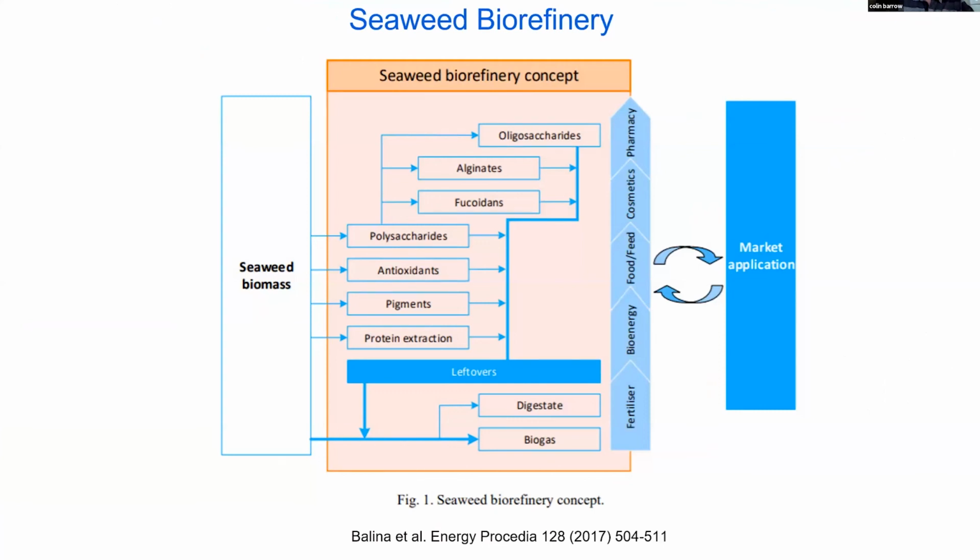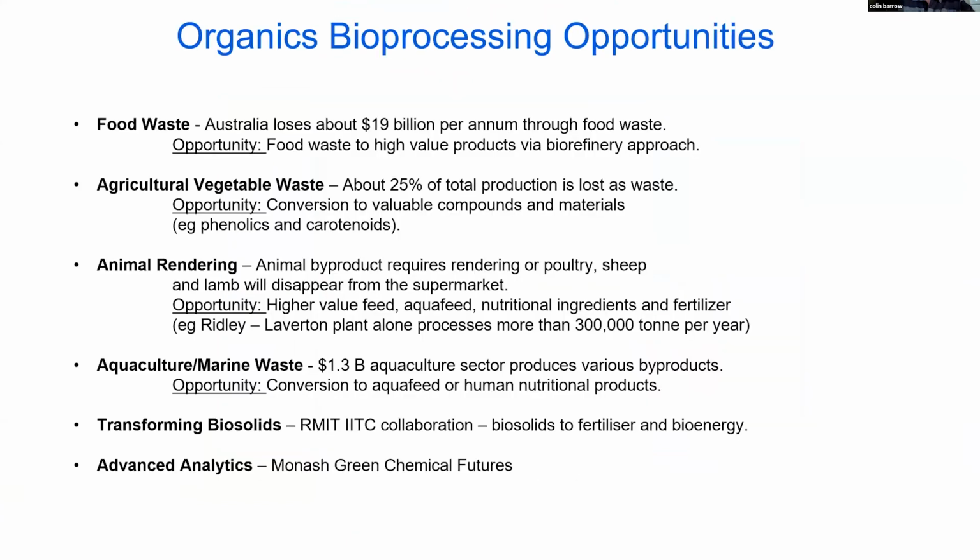You take a biomass like a seaweed, and you break it up into multiple products, so the polysaccharides, the protein, pigments, phenolics, whatever. And then you've got a range of companies that would then take those products. And I guess in terms of the MBA program and also our CRC, this technology is applicable not just for marine. So you develop the technology. We have this biofactory that Sue's trying to create, and we're putting a similar one here. You can apply that to all sorts of things.